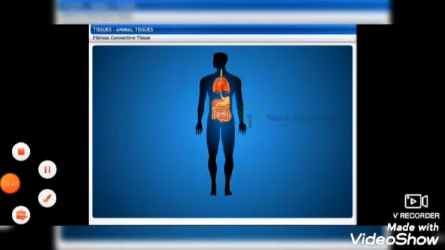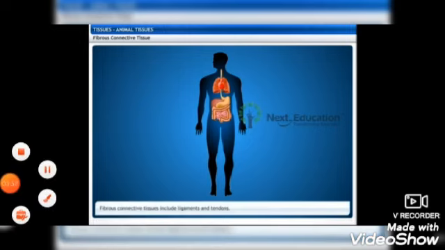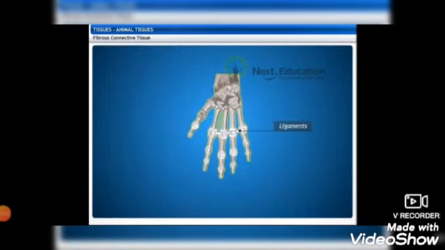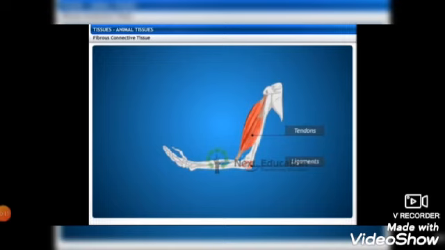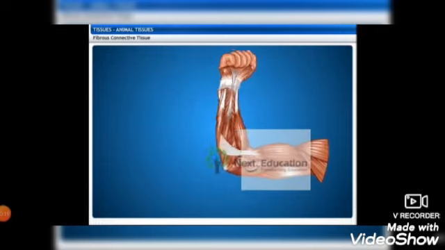Take a close look at these tissues. These are fibrous connective tissues. They include ligaments that connect two bones. Ligaments are important in terms of the connective tissue and the movement. Ligaments are tough and elastic and provide strength and flexibility. You can see over here the location of a ligament joining two bones and helping the bones for the movement.